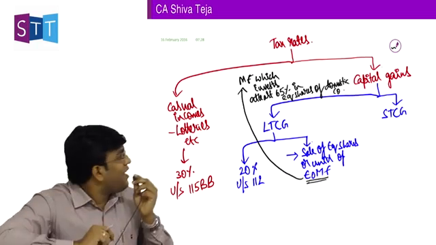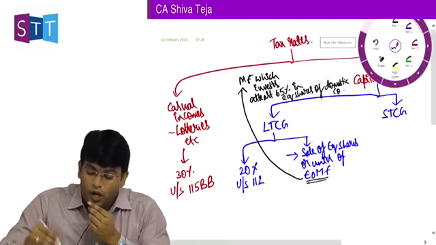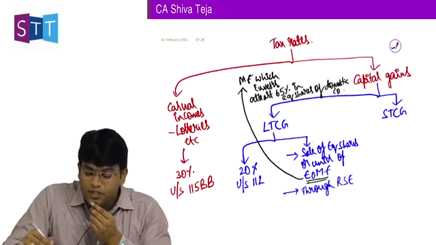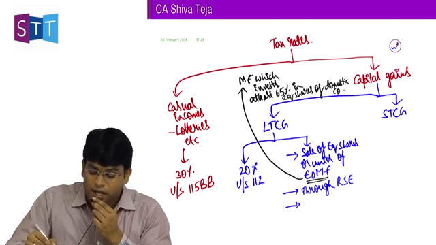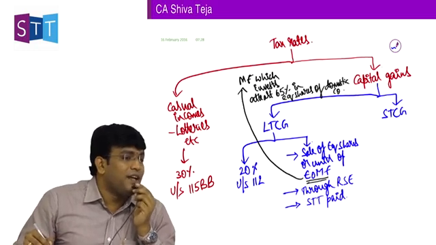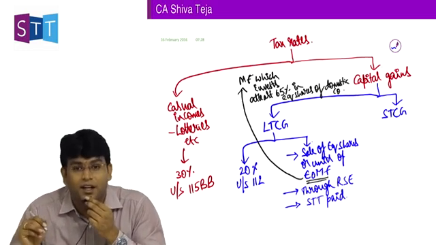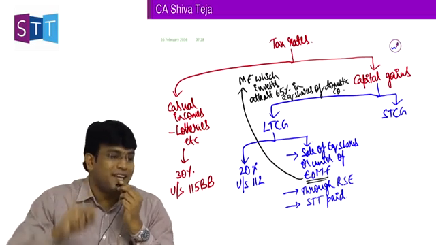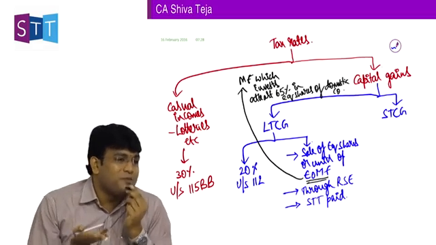Now, sale of equity shares or units of equity-oriented mutual fund through a recognized stock exchange. What we have in India are BSE and NSE. Through a recognized stock exchange on which STT is paid. Whenever we sell through a stock exchange, it is mandatory that we pay STT. Securities Transaction Tax is mandatory to be paid. There is no choice. In fact, the concept is that when you do a transaction, the stock exchange will deduct that STT and give you the balance. There is no option left there.